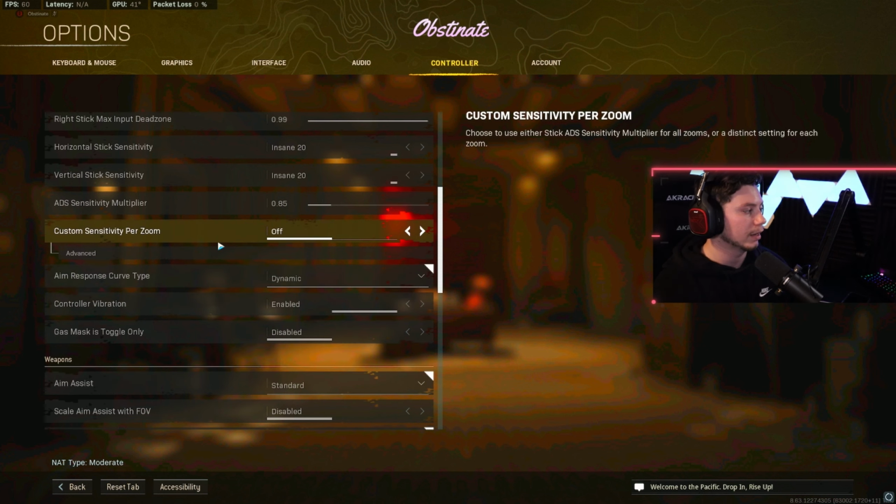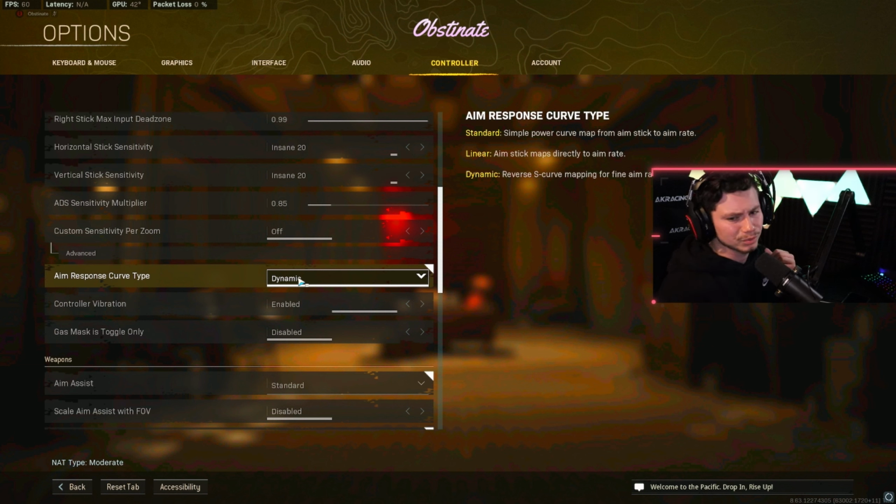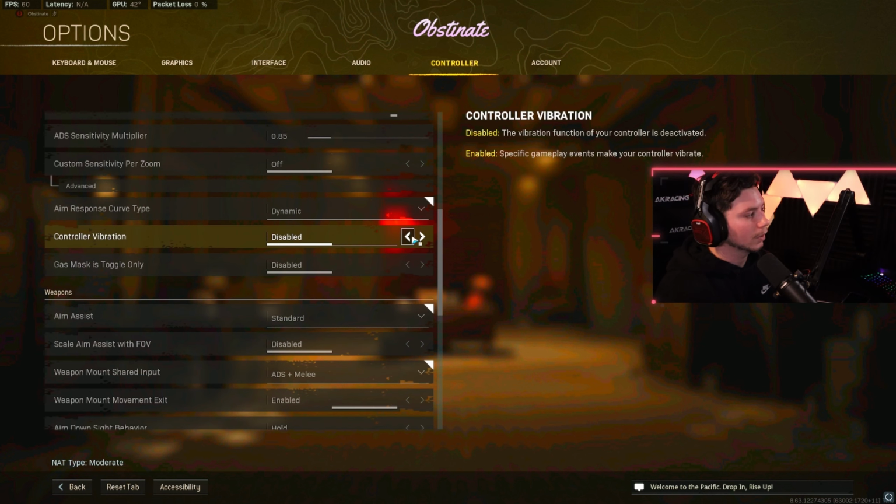I use dynamic aim response curve type. Supposedly, someone said dynamic gives you more aim assist. I don't know. I honestly copied somebody else's settings from like 2 years ago, and I've been using them since. I never changed it. I didn't even know I had controller vibration on. My controller doesn't have rumble in it, so even if it was on, I wouldn't feel it. But that's kind of weird that I had that on.